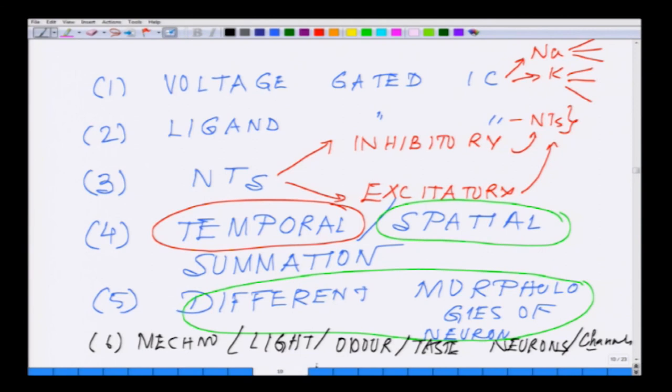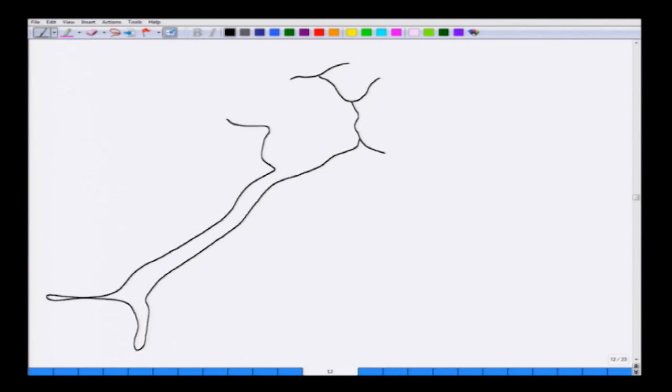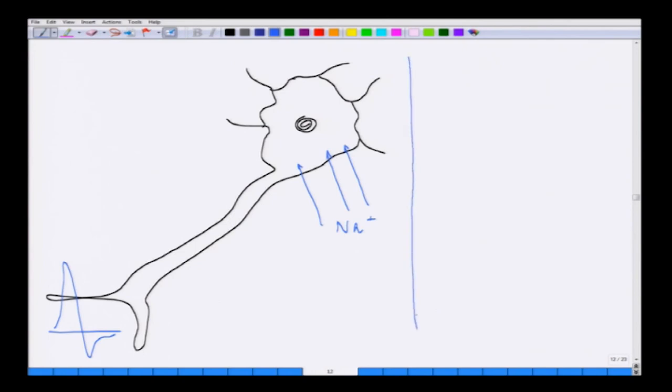Like one of the techniques which currently is underway, people are trying to develop is, so say for example, whenever we talked about a neuron, so imagine this is the neuronal cell body, and this is the whole process. Whenever there is an action potential getting generated or electrical pulses generated, you have the sodium ions which are moving through, and sodium ions eventually lead to an action potential which we have already discussed. So, essentially people are trying to fluorescently image the action potential.